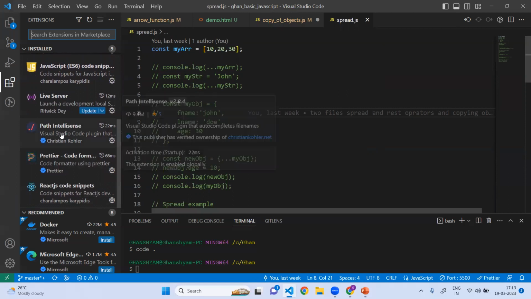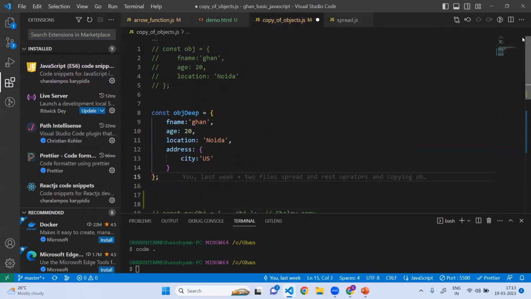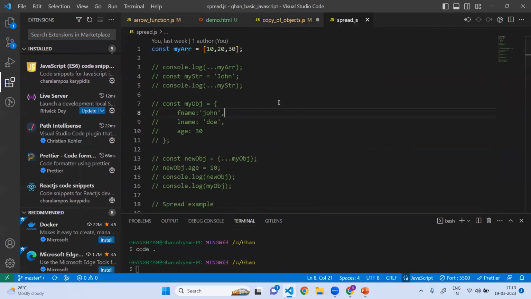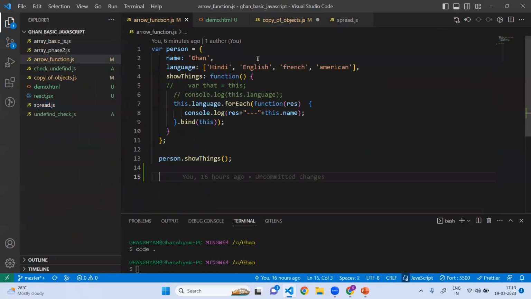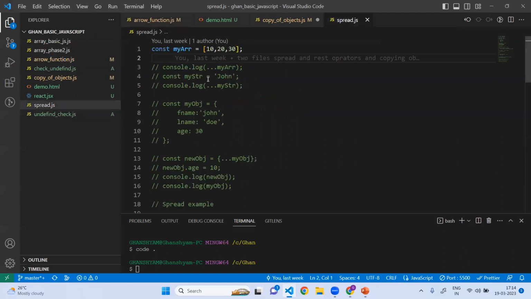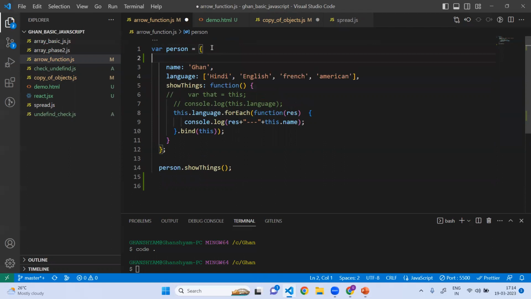If you are importing some JS file, it will automatically get the file name. For example, here in the arrow function file, I am using this spread.js. Path Intellisense is very important and very useful also.